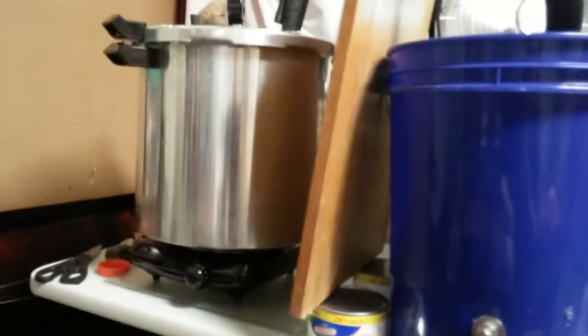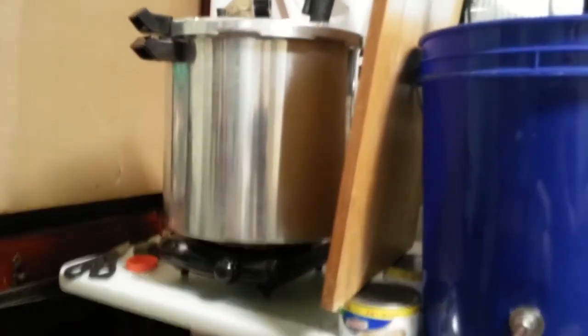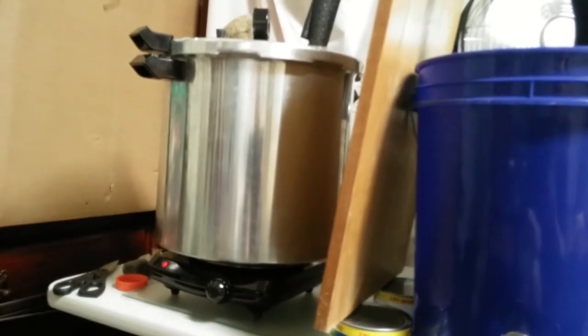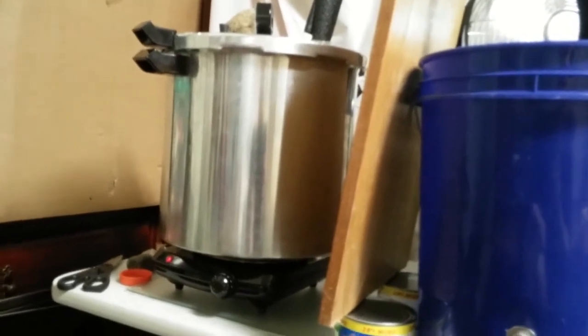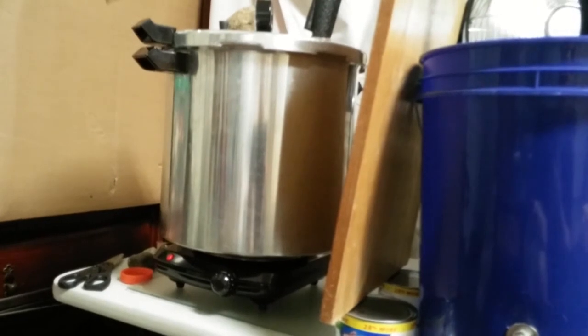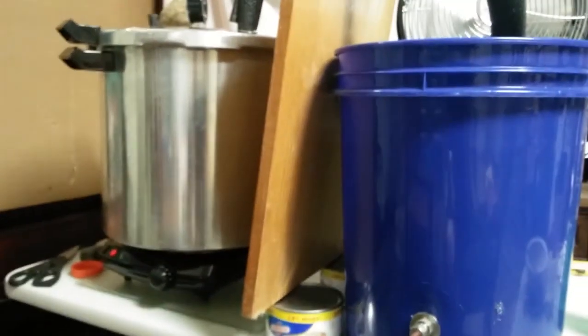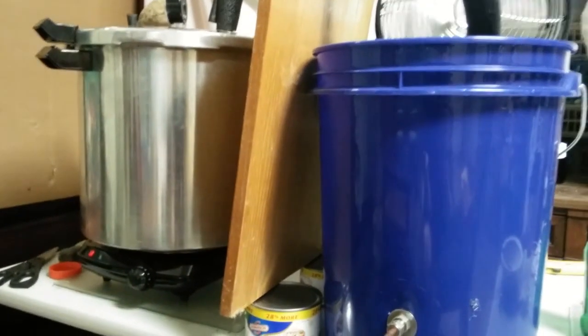With this particular pressure cooker, given the size and the insufficiency of the heating element, it takes me approximately 2 hours really to get the water and the plant product heated up enough to start producing hydrosol. Once it gets going, it chugs along just fine.